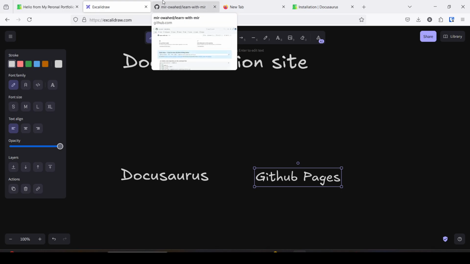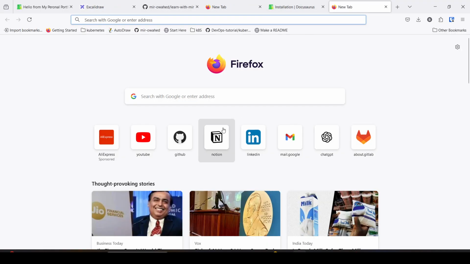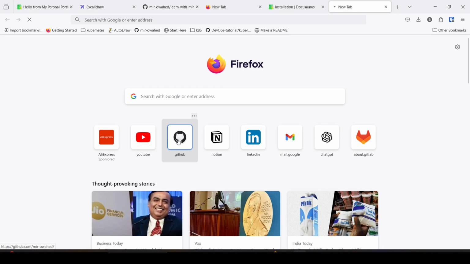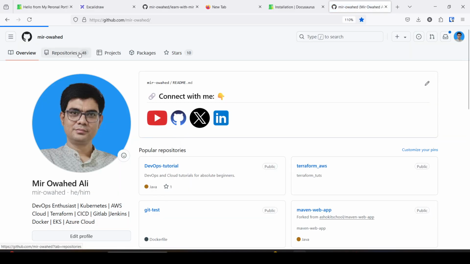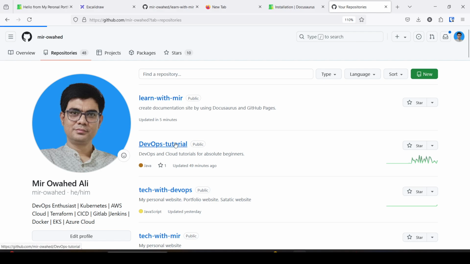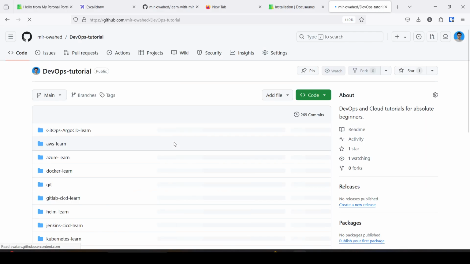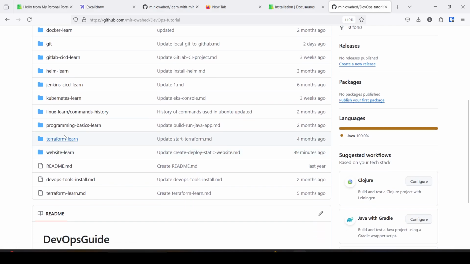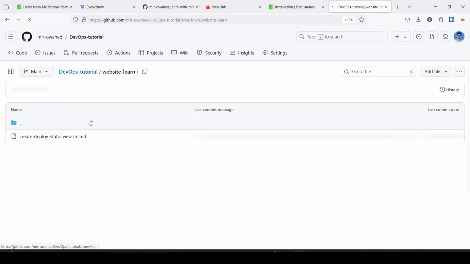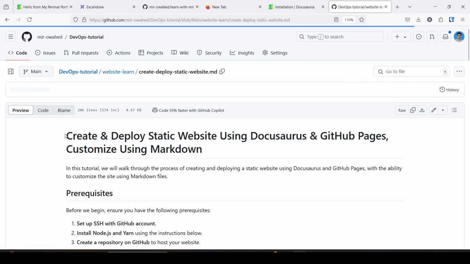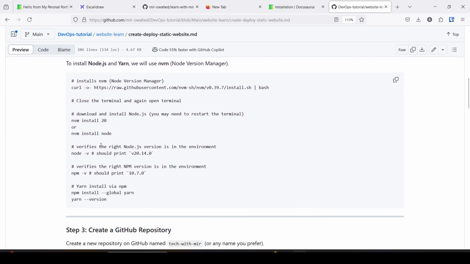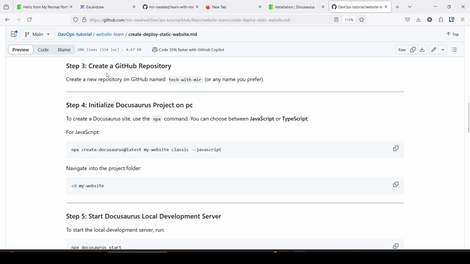You can use this documentation also. Creating the repository is done.